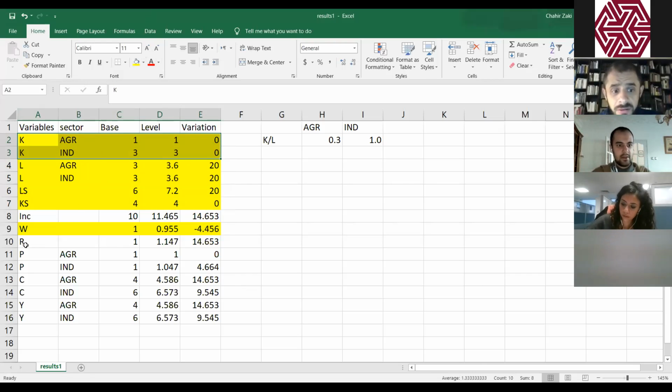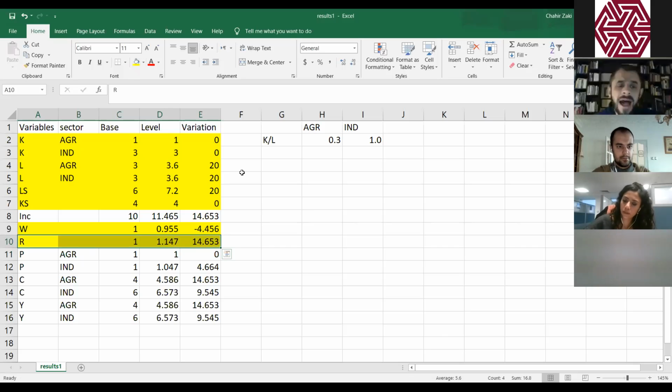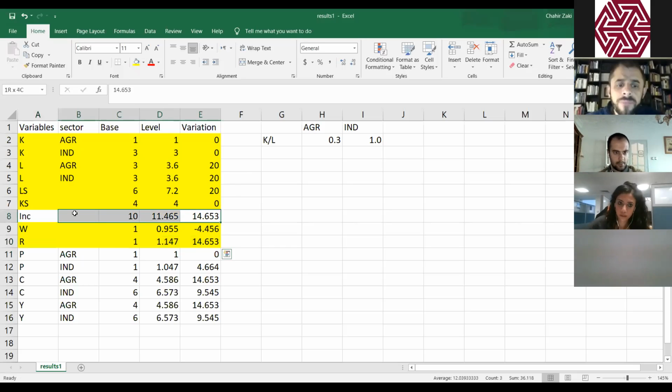But the rent has to increase, because it's the rent that will do the adjustment. So if I have an increasing rent, a decreasing wage, an increasing labor supply, and a constant capital supply, my income will increase by 14.6%. But also prices will increase.